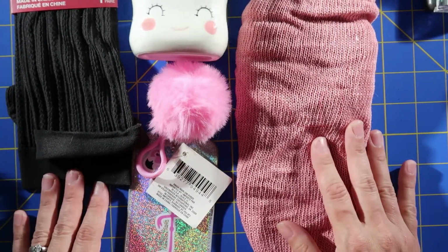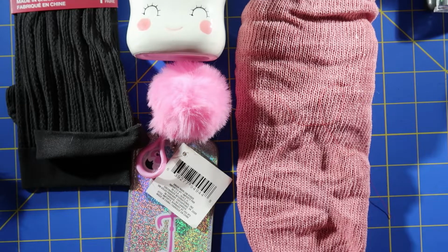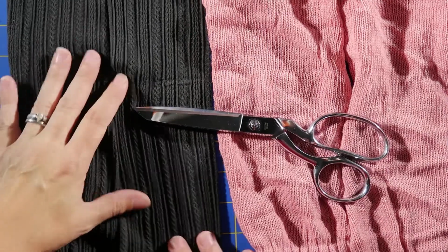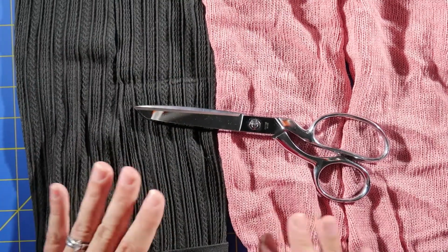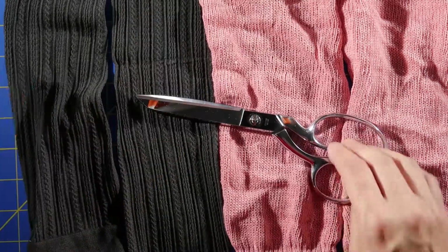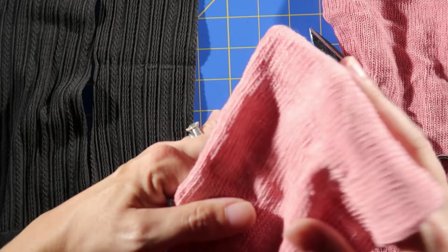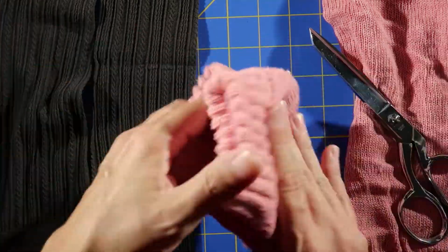So let's get started. I'm going to do a sewing method and a no-sew method. Okay, so I've taken the leg warmers and the trouser socks out of their packaging, and if you know me, you know that I make gnomes, and you've probably seen sock gnomes before. So normally what people do with those is just cut them in half, and then obviously you would normally have a heel. You don't have those on leg warmers, so you can just cut this straight in half and you don't even have to worry about avoiding the heel.